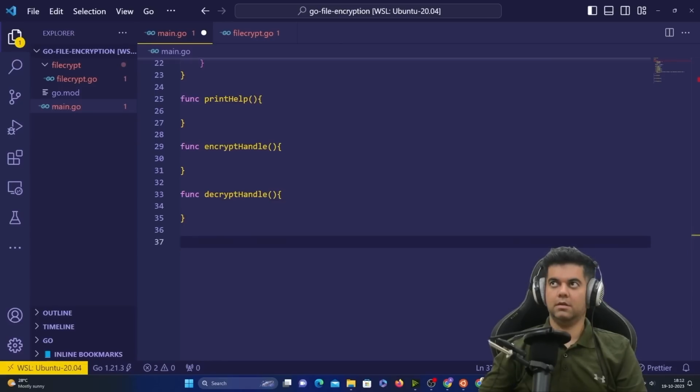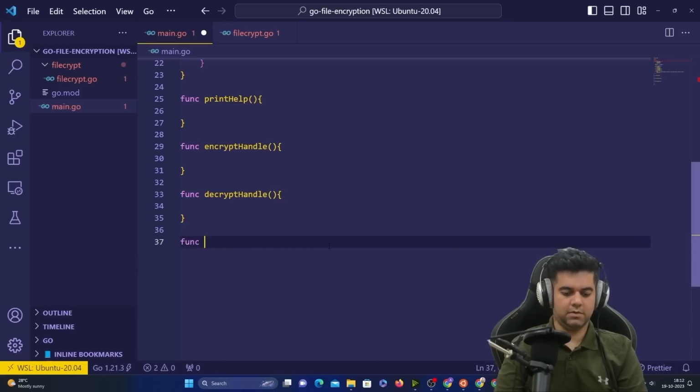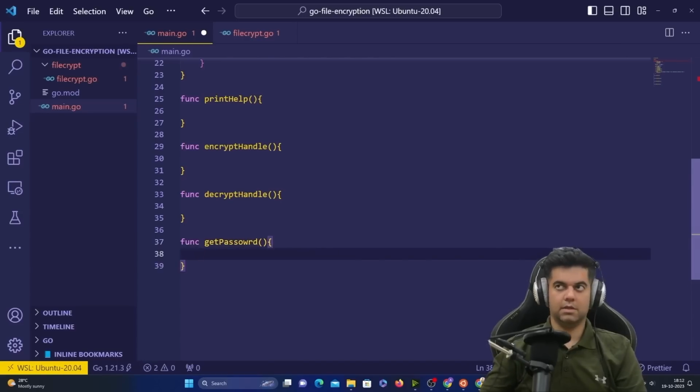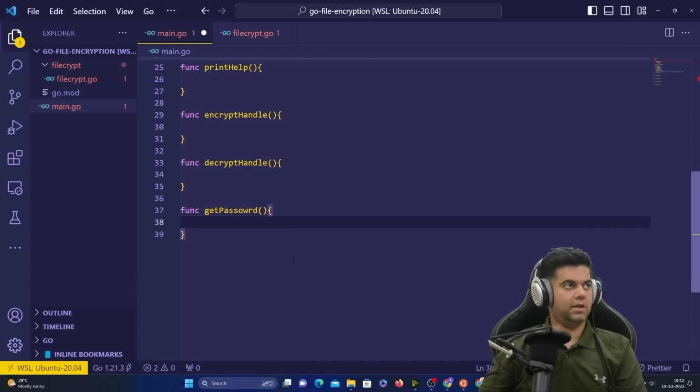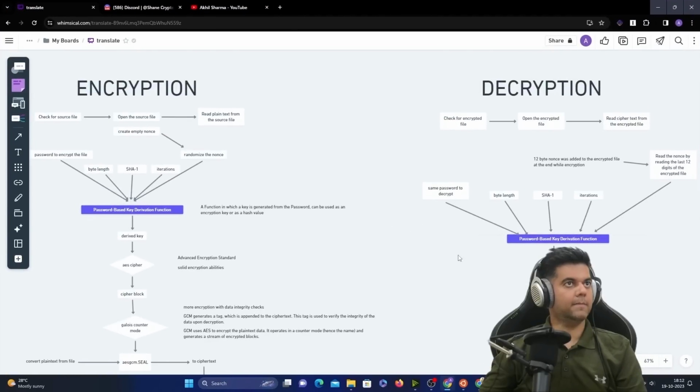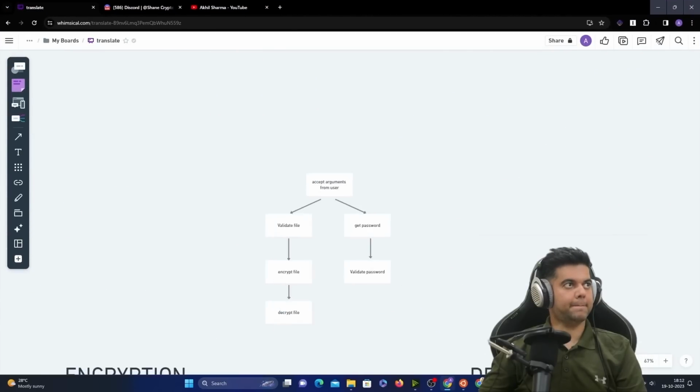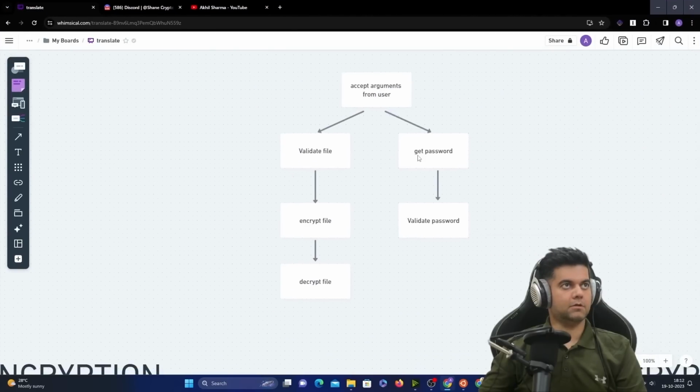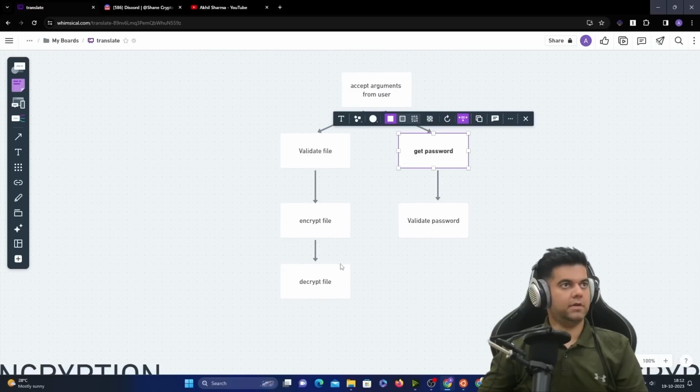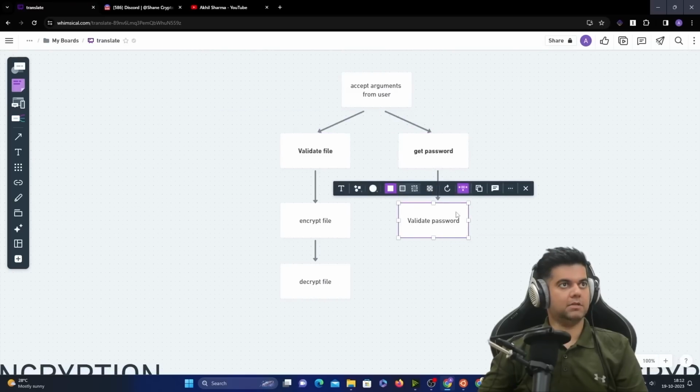There is the get password function to get the password from the user, and then we have the validate file and validate password functions.